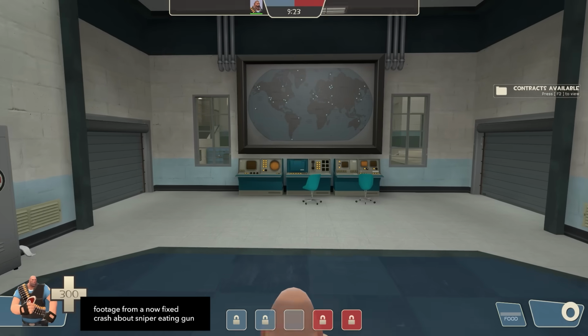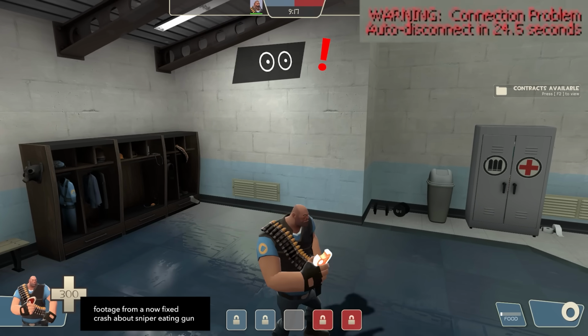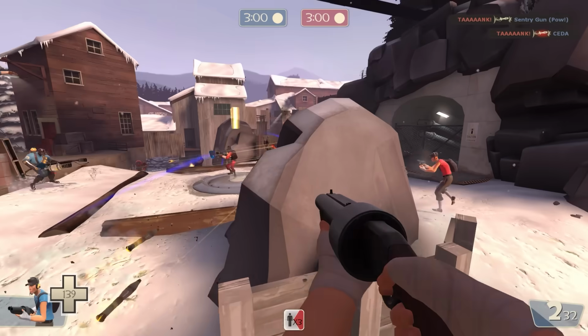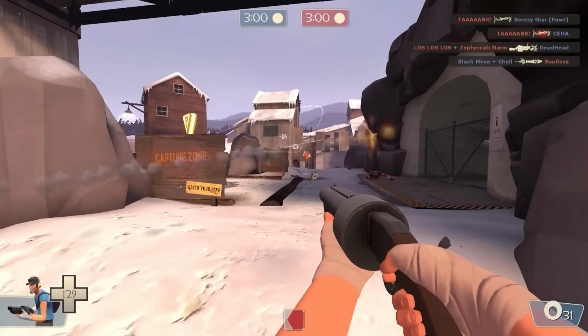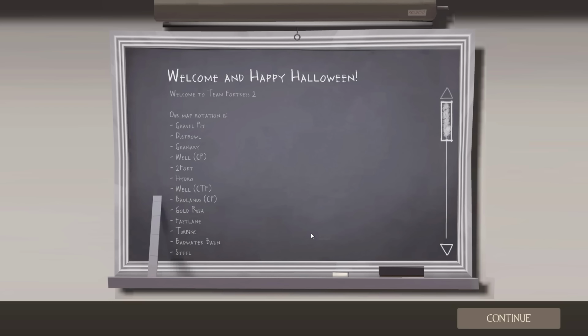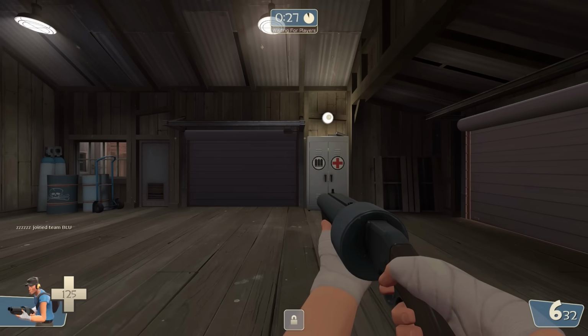And 2. It's possible to detect when the server crashes and make it do one last thing before it passes out. So in theory, couldn't we make it tell everyone to reconnect just before it dies? So players are automatically brought back into the server when it comes back, making crashes much less disruptive and much more seamless. To players, it will look like the server just randomly changed maps in the middle of a game. But that's vastly better than making players go open the server browser, find the server, and manually reconnect.